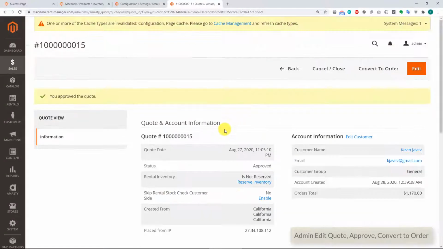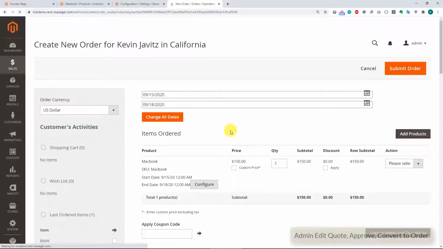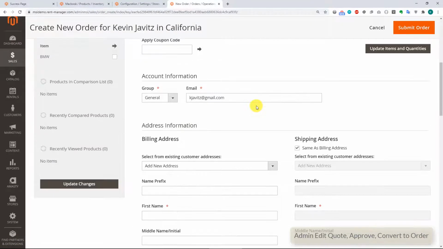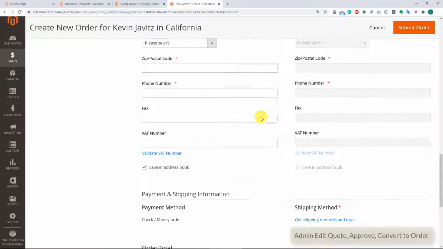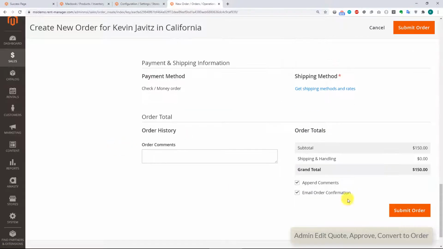After that, if your customer didn't place the order but you wanted to place it for them, you can convert it to an order. That's going to open up the usual create order page, and then you can save it as an order. That way, if you haven't already, the stock will be reserved. You can submit their payment details under the payment method area, and also do the shipping check, and then submit an order for your customer. So that's how you would convert a request for quote into an order.